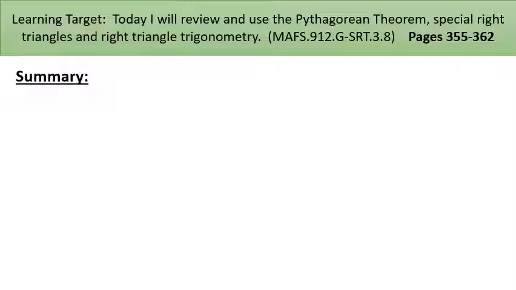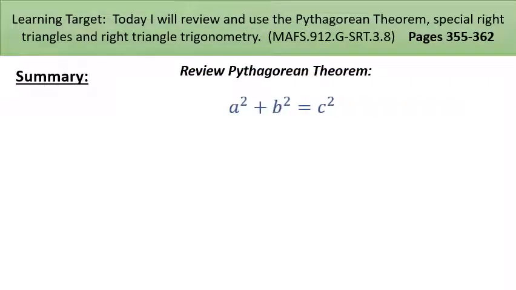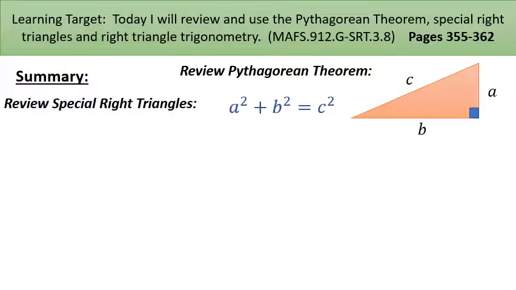That was a lot. All right, so let's go back and make sure that we understand what the main concepts were from today. I forgot to say this at the top, but this is from pages 355 to 362 in your textbook. So if you do have questions, you can go there to look for it as well. All right, so here we go. First thing we talked about was reviewing Pythagorean theorem. A squared plus b squared equals c squared. A and b were the legs of a right triangle. C is the hypotenuse. Okay?